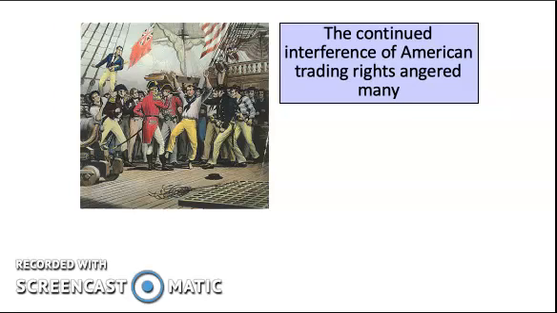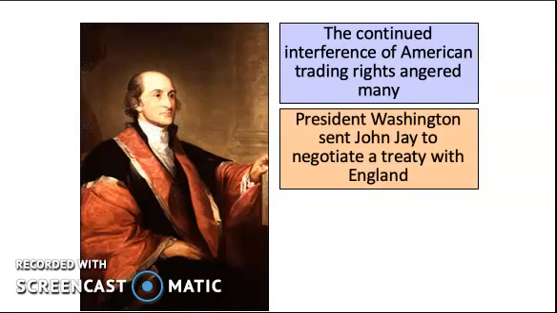And this angered a lot of us. They interfered with our trade, for instance, in that the Spanish weren't allowing us to sell the product out of New Orleans. The British were stopping American ships on the high seas in a policy that was called British impressments. And this was really upsetting many Americans at the time. And many of them wanted to go to war. But Washington, once again, wants to avoid war.